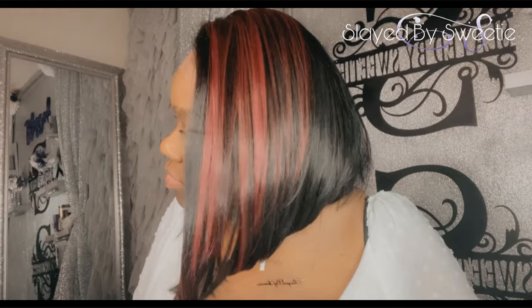Now let's see how we're gonna part her. You can do a left part — I was getting some more tangling — you can do a right side part, you can do a middle part. But depending on how you part her you can see how the red shifts. So if you want more red or less red, you can kind of control that depending on the way that you part her. She is gorgeous y'all. Here is the middle part.